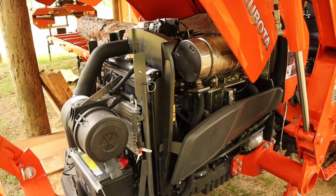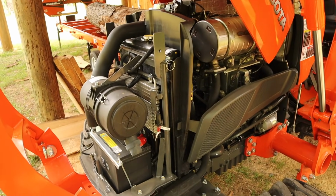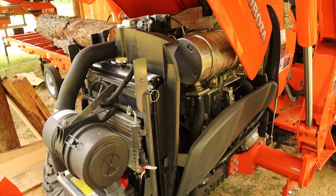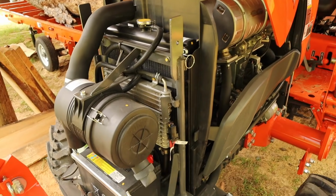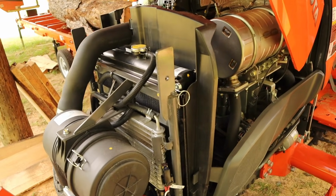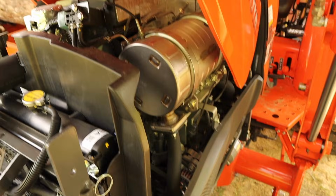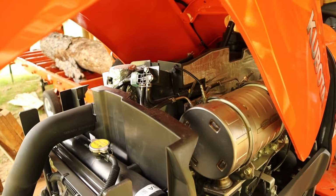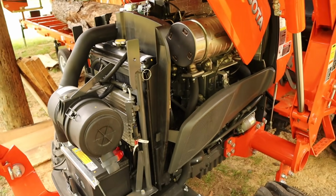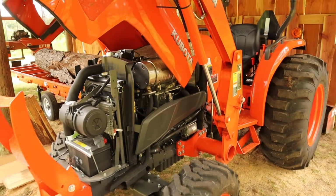Basically, it's got more bells and whistles than anybody could have imagined when they put together an old Ford 3000. It's basically unrecognizable. But anyway, we've got a transmission oil cooler. We've got a radiator, of course, and all this other stuff that I don't even want to pretend to understand. So here it is. Thought I'd just give you all a close-up look of everything. And yeah, there it is.